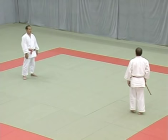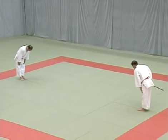The two take one step back and bow to each other. They then turn to the front and do a standing bow to end the kata.